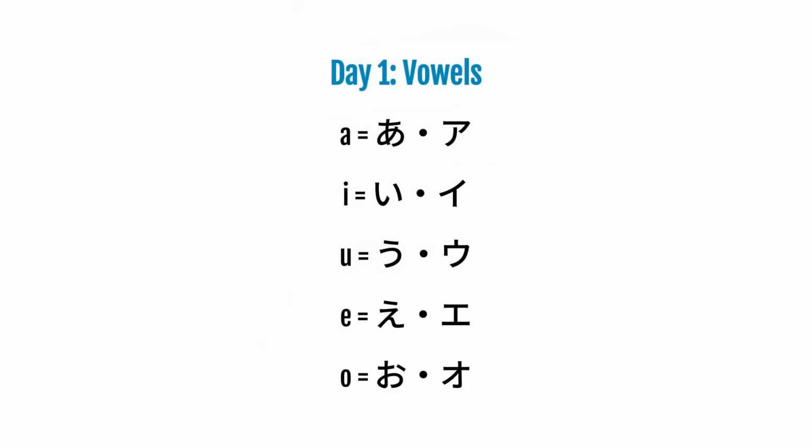On the first day, you're going to learn the 5 Japanese vowels and the hiragana and katakana to write them. We actually already did 4 of these earlier, so that's a bit of a freebie. But here's the whole list, just in case. First, there's a, i, u, e, and o. Now again, I don't want you trying to use rote memory to get these into your head. Make sure you go check out the linked articles from Tofugu that include image-based mnemonics to help learn those easily.